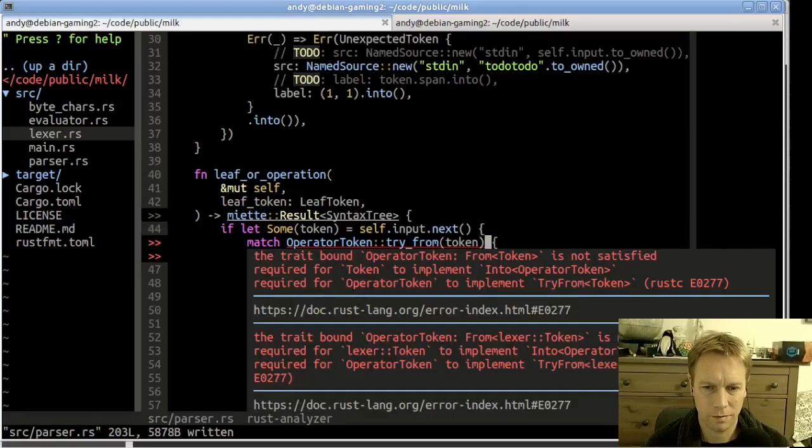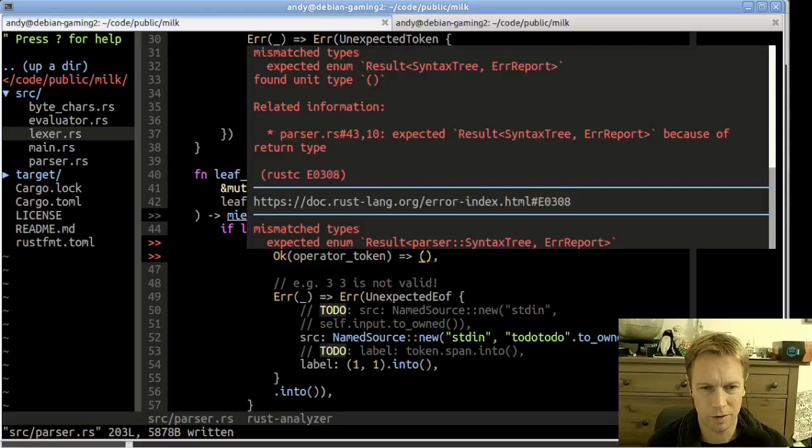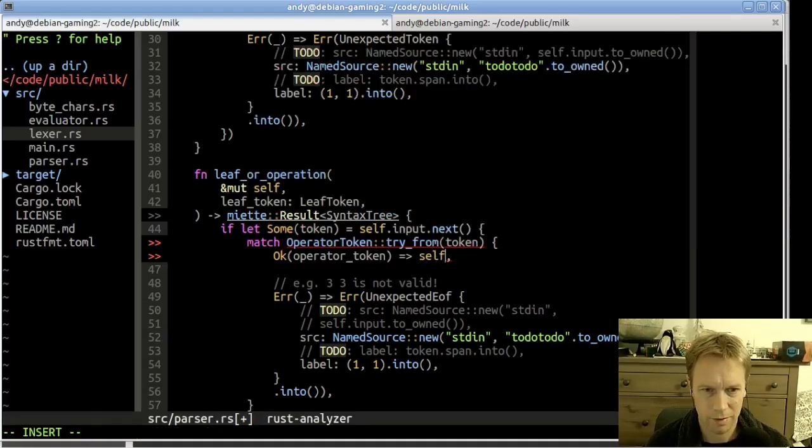And oh, we haven't implemented try from yet. We need to do that. But also then we need to say self dot, it's like rest of operation, isn't it, that we need to do now? It's like operation right hand side, something like that.